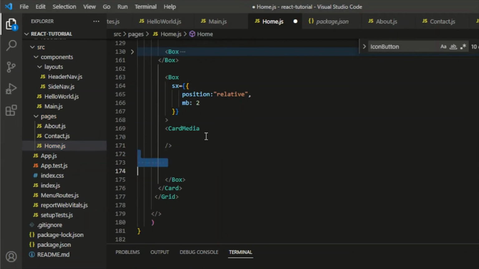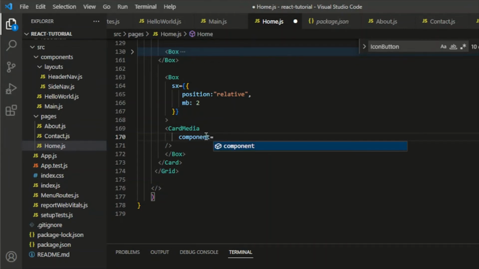If you recall, we already used that in our previous tutorial, so right now I'm going to use that again. So let's call the component. I'm going to treat this as an image.